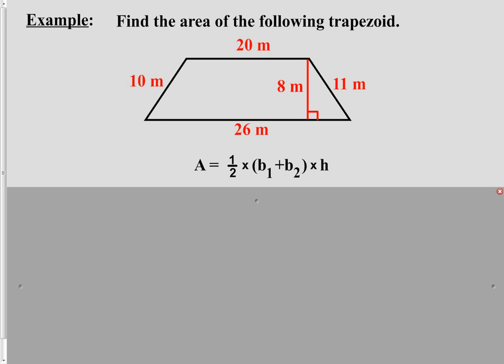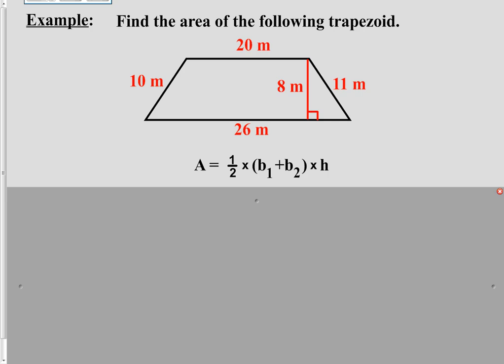So the next thing we need to do is get our values plugged in correctly. Let's see if we can't figure these values out. We're going to need to know the lengths of both of the bases, and we're going to need to know the height, which is the one that is perpendicular between the bases. The bases are the two sides that are parallel to each other. In this case, it is the one on top and the one on the bottom. So we have the 20 and the 26. We do have both of the bases. We're going to plug those in for B1 and B2. It does not matter which is which. Plug them in either order.